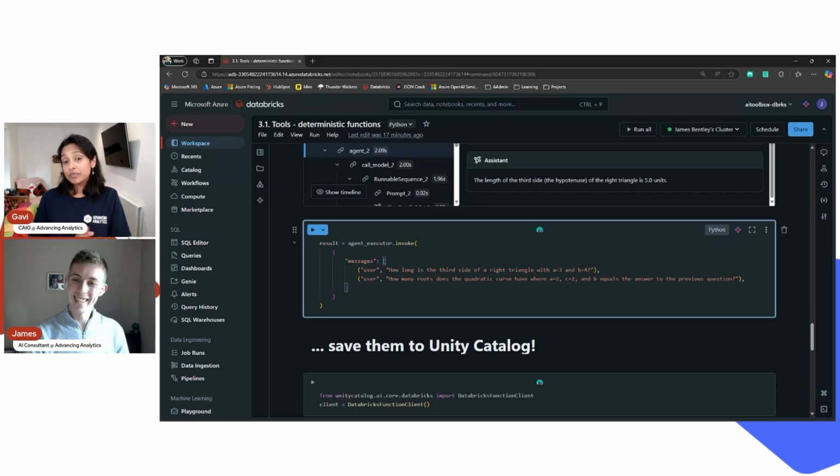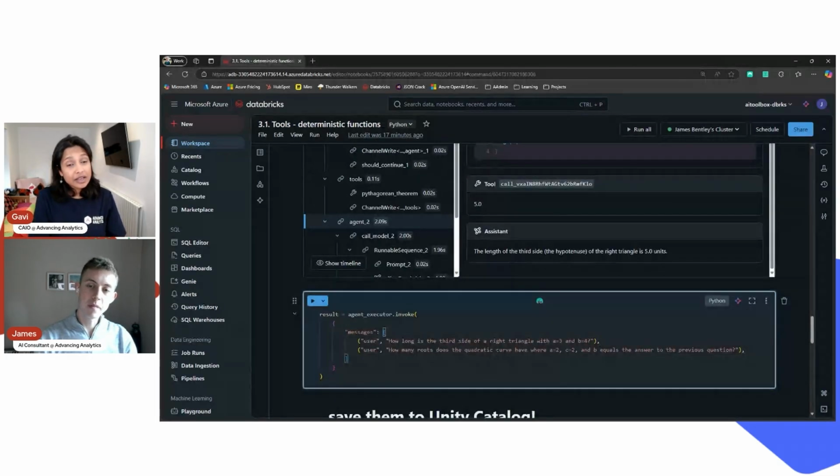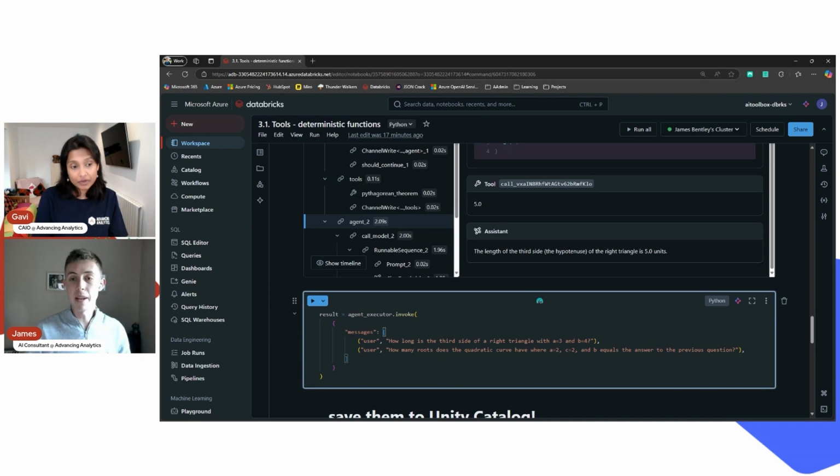Exactly. I've got another really important question here, because what you've shown is really cool. But what if you have a bunch of AI engineers or Gen AI engineers or scientists wanting to test out different tools before productionizing? What is an easy way within Databricks to do this? So there definitely is, Gabby. We will see in just a moment that you can start to package these tools up. They don't just have to live within your notebook and be defined every single time. You can write out a tool and save it into your Unity Catalog in Databricks specifically, and then you can start to call it in other notebooks or especially in the Playground environment. That's when you can really start to compare how different models interact with the tools, how different versions of the tools generate different responses, and you can see them side by side, all synced up.